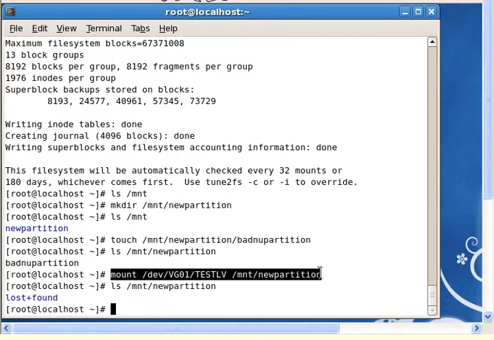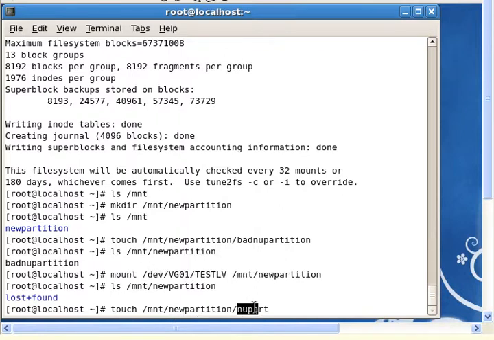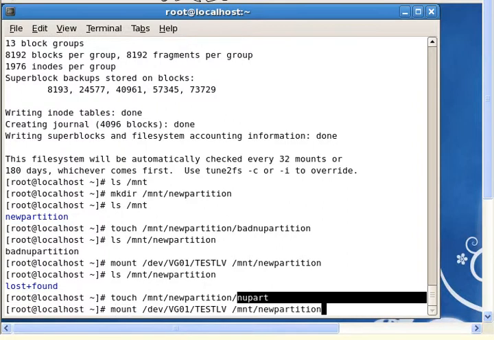So don't forget to mount your new partition, otherwise you will get the whole question wrong. And now that we have mounted it, now we can touch a new file in there, which means we're touching inside our new partition now a file called new_part, an empty file.